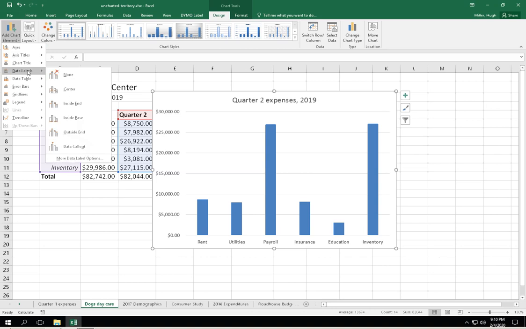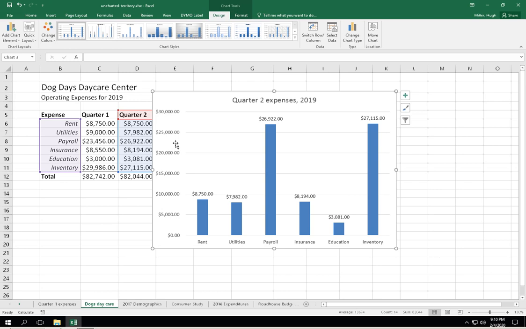And Best Fit is not an option. It was for the pie chart, but it's not for here. And then all of these choices are basically going to be about inside the column, outside the column. It can be a little weird. Let me try outside end. Now what that should mean is that the exact value for that column piece should pop directly over it. And there we go. And I'd have to say that that's probably a pretty good solution to this thing.